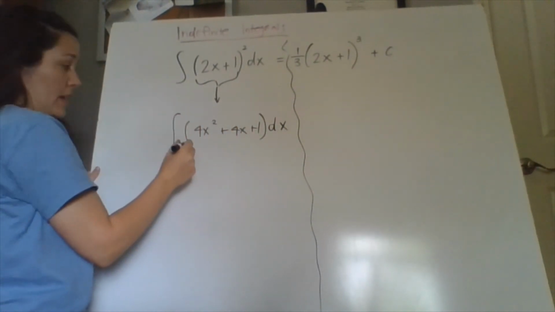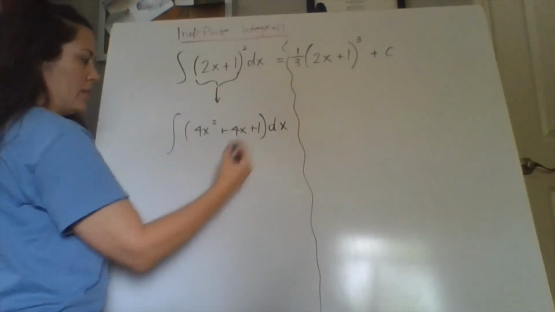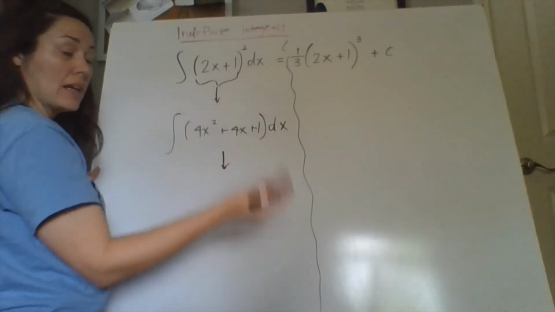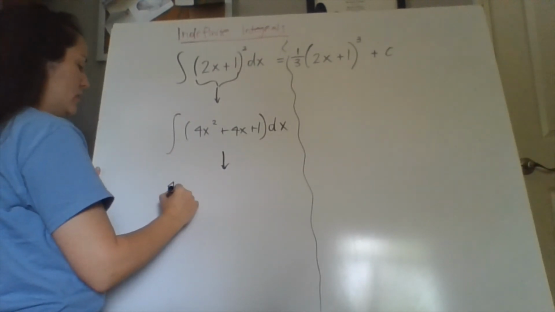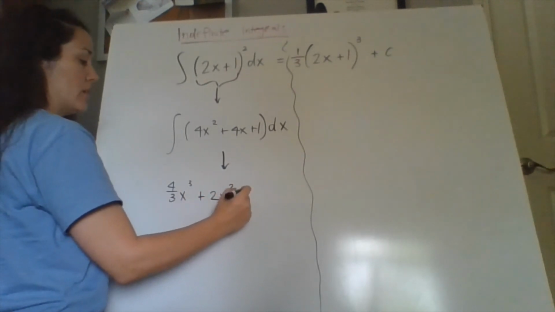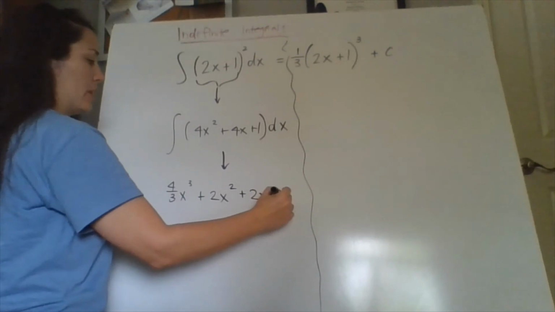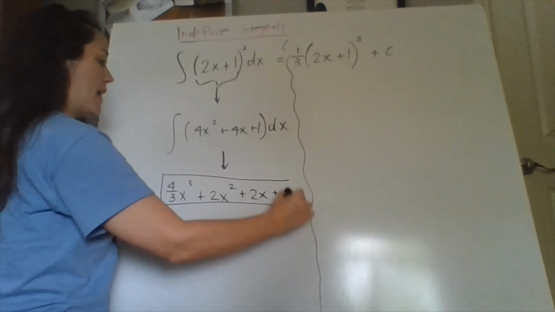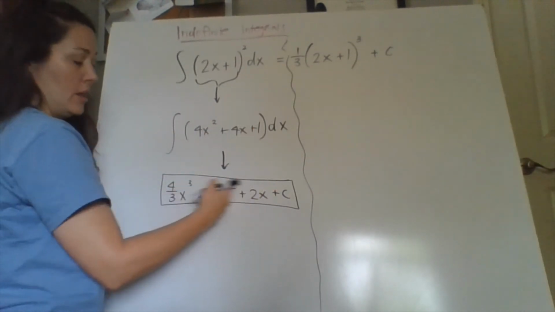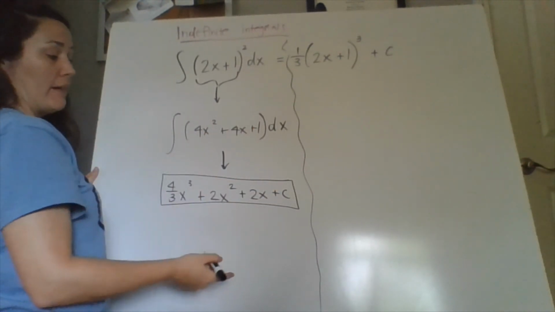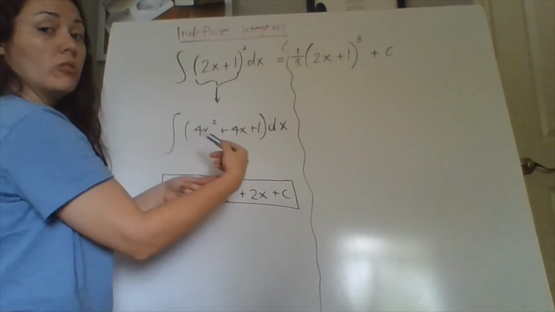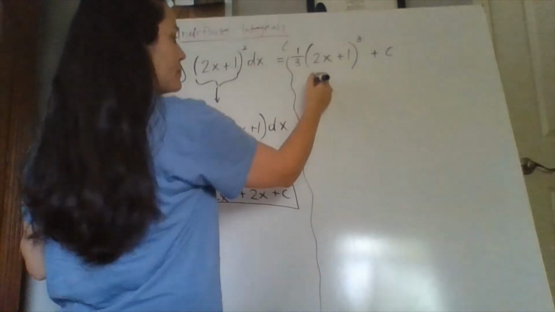Now I'm going to integrate this side, and we're going to see if we can get it to match. If I apply the integral to 4x squared plus 4x plus 1, I'm anti-deriving this. So it would be 4/3 x cubed plus 2x squared plus 2x plus c. We know for a fact that this one is correct because we started by simplifying and then applied the integral to each individual term, and we were allowed to use the power rule. So if this is correct, these two sides should match. Let's see if we got it right.